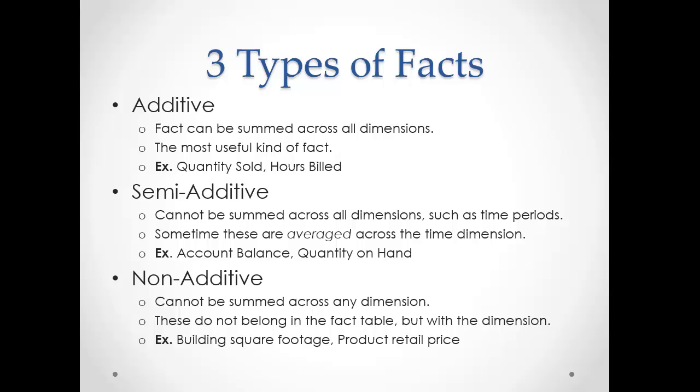So it's important to recognize, with each of the facts in your fact table, whether that fact is additive, or semi-additive, or maybe it's non-additive. If you find a non-additive fact, that should raise a flag, and you should say, wait a minute, this fact is not quantifiable at all by any dimensions, and therefore it probably doesn't belong in my fact table. It's probably a dimension instead. So for example, the square footage of a building, it doesn't make sense to add that up in a certain situation, so it wouldn't be an additive fact. So it's probably just a characteristic of a building that we want to capture and be able to sort or search or filter by.